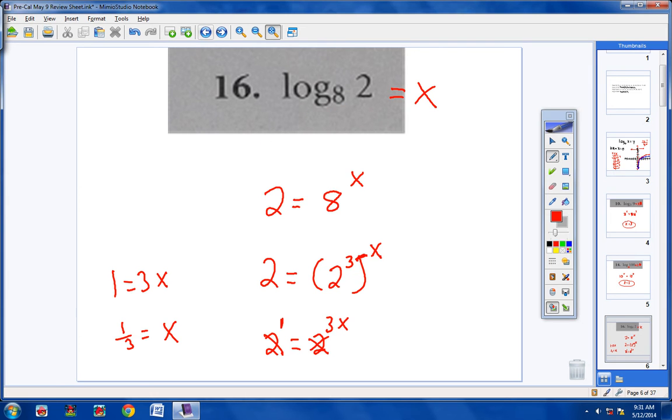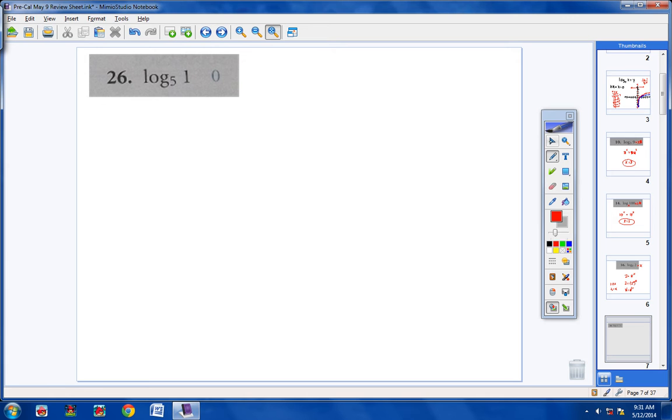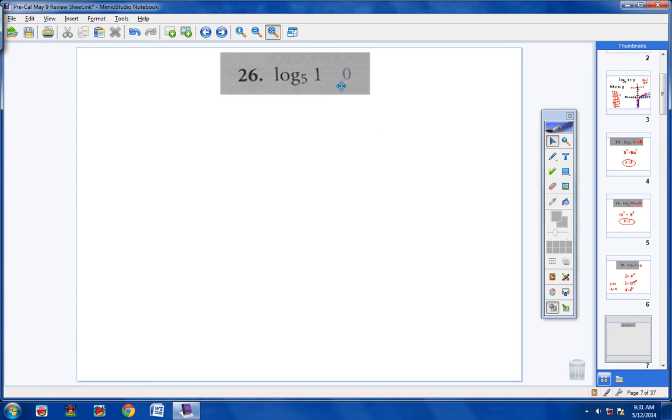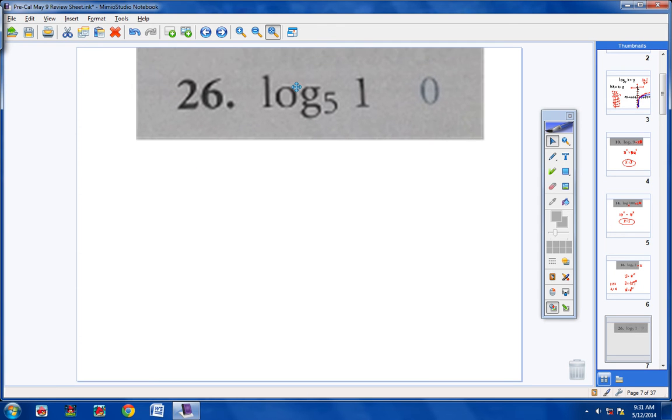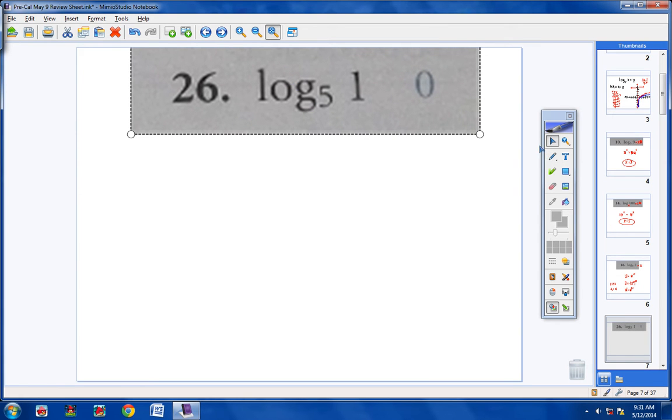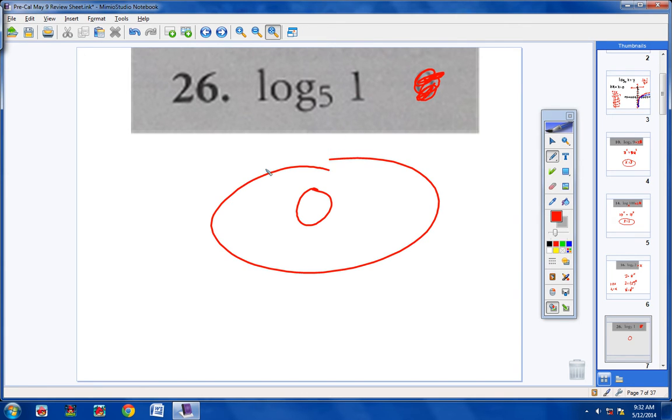It equals 1/3. Okay, let's take a look at this one here. Now I think there's some more difficult ones as we get going. Now this one here, there's really no work to show. At first there was, when I first introduced you guys to logarithms, Caleb, Matthew, we would work this out. But since then, you've learned the property that states whenever you take the logarithm of 1, the answer is always 0. So the answer is 0.